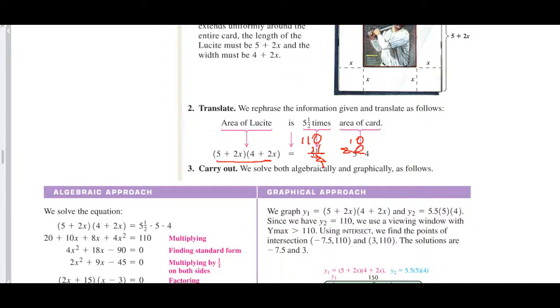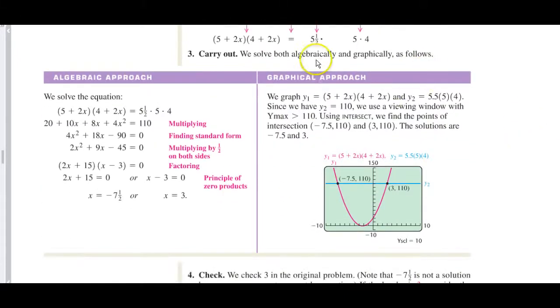So we're going to FOIL this, get a quadratic expression, put this 110 over to the other side, change its sign, integrate it into this trinomial, equal it to 0. And again, that's what they're doing. And when you factor this, they took out a common 2 to reduce that. They factored this into that. They get X = -7½ or X = positive 3. So what do you do? Can you accept this negative? And the answer is no. We don't have measurements that are negative.